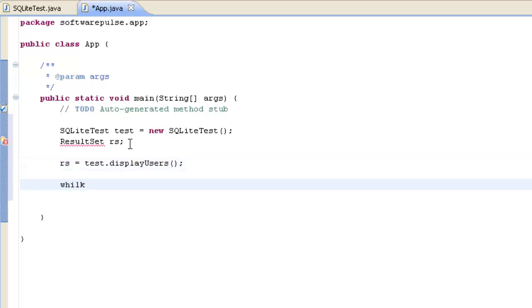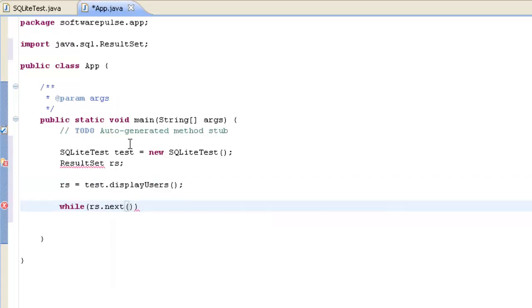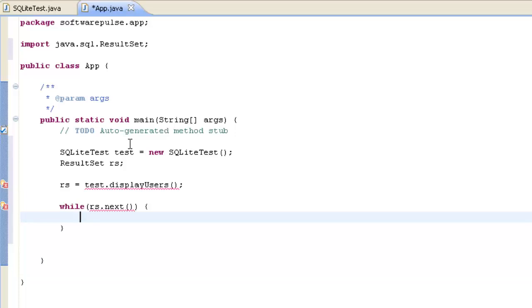And then what we'll do is a while loop, while our result set has some items to go through.